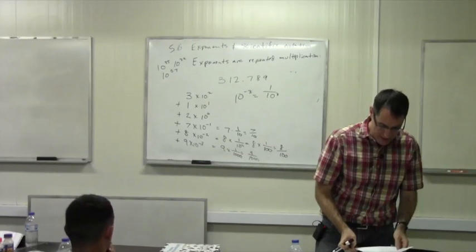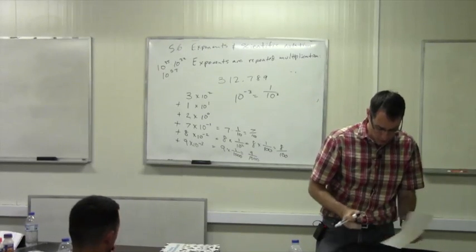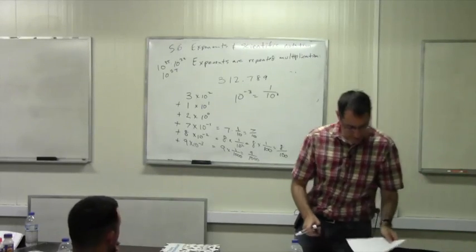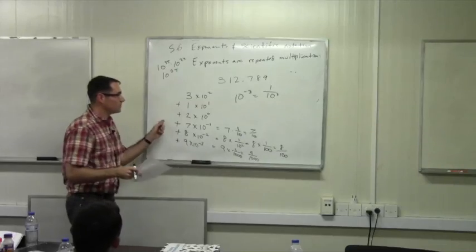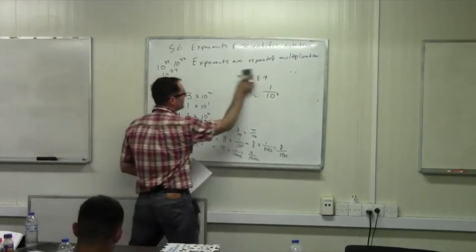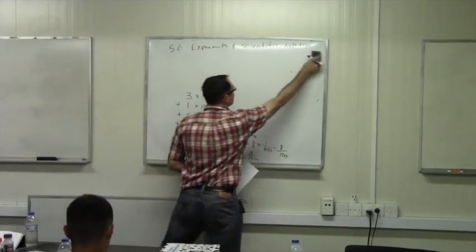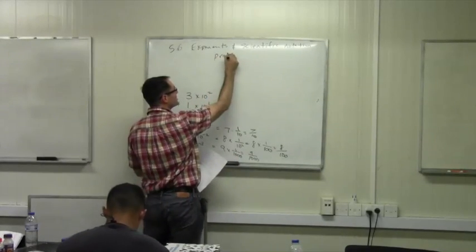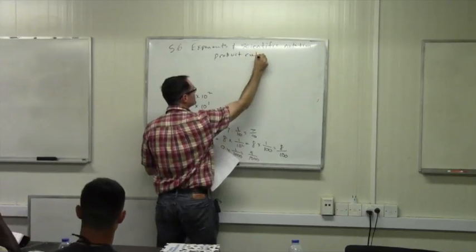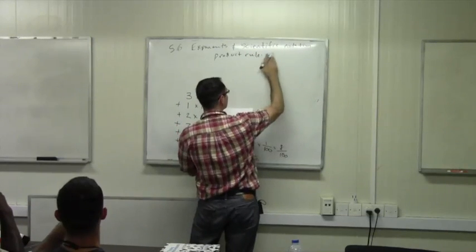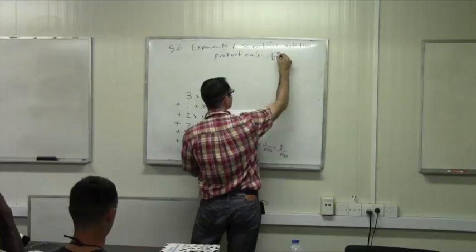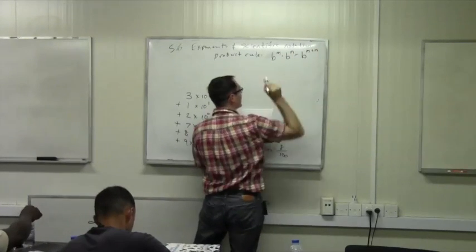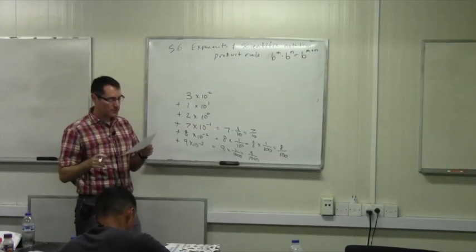OK, let's see. We already did the product rule. Let's just do the rules, then I'm gonna let you go. Let me write this right up here. We did the product rule already for exponents. The product rule was easy. Product rule says that we do it this way. b to the m times b to the n equals b raised to the m plus n. That's our product rule for exponents.